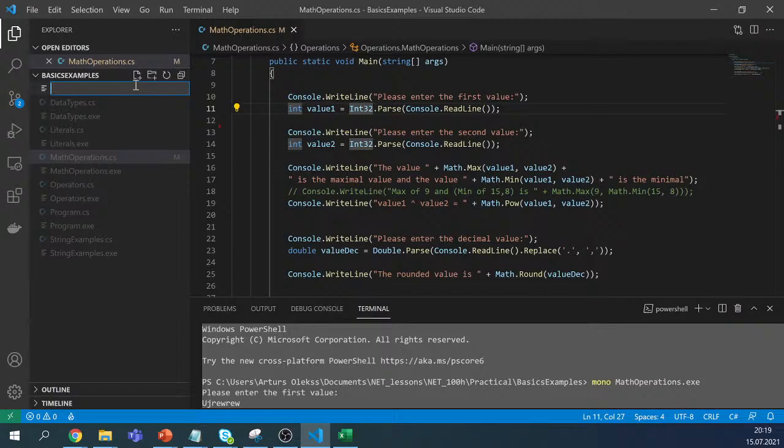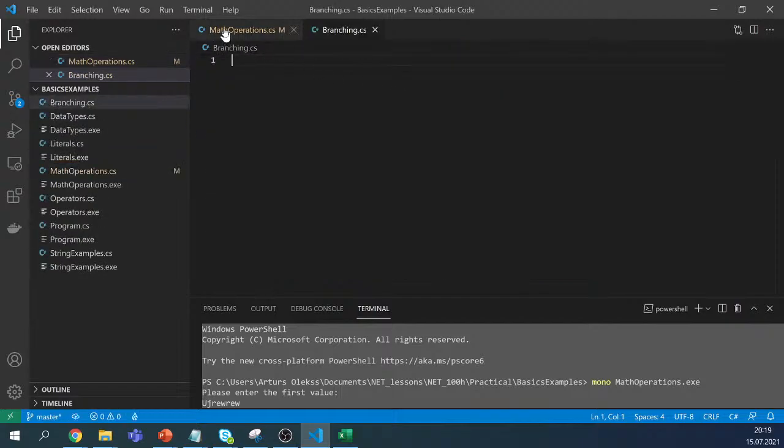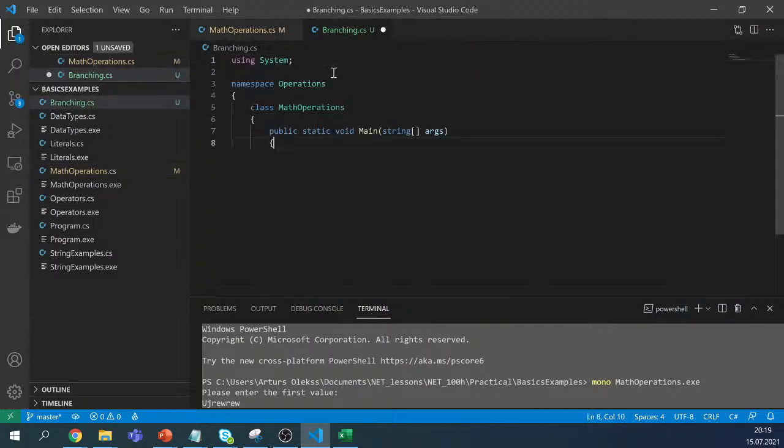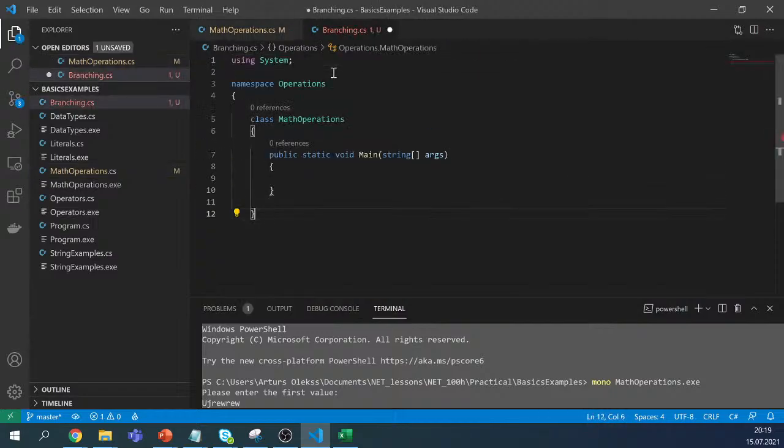So let's call this file branching. Then I use the same signature, the namespace, let it be branching.